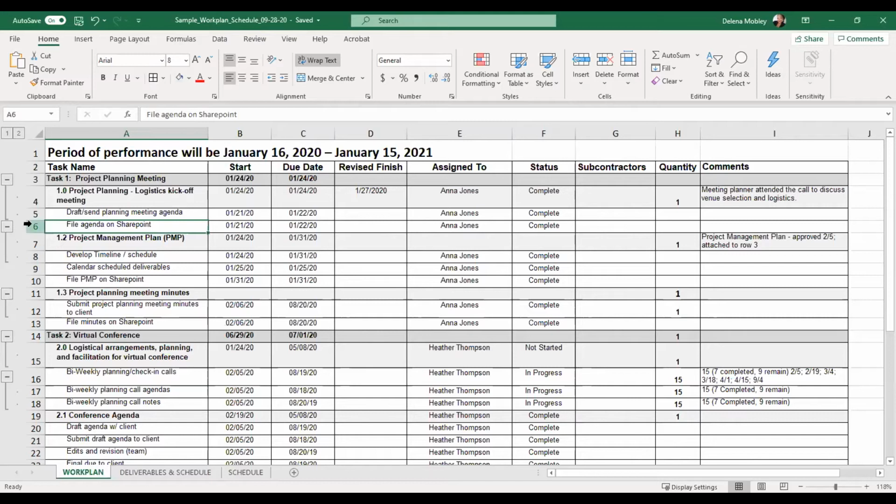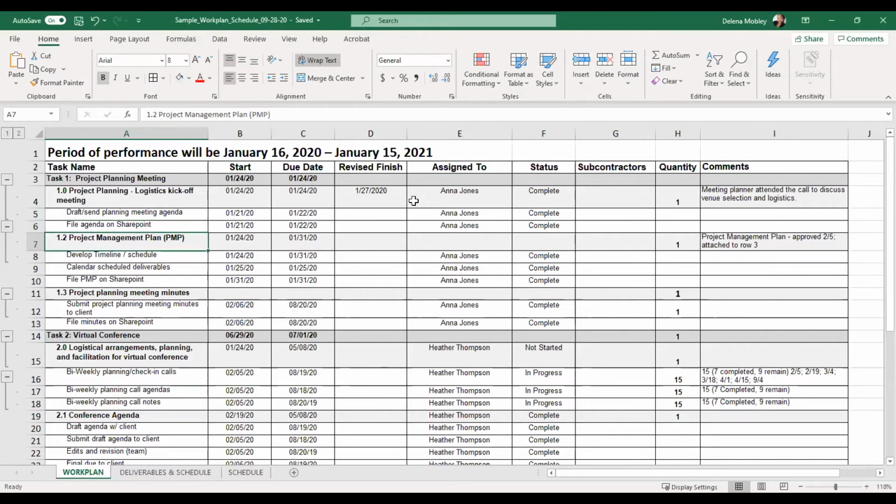So you want to put the step in here to make sure that your team members, whoever you've assigned to a certain task, make sure that the documents associated with this kickoff meeting or this planning meeting are filed appropriately.